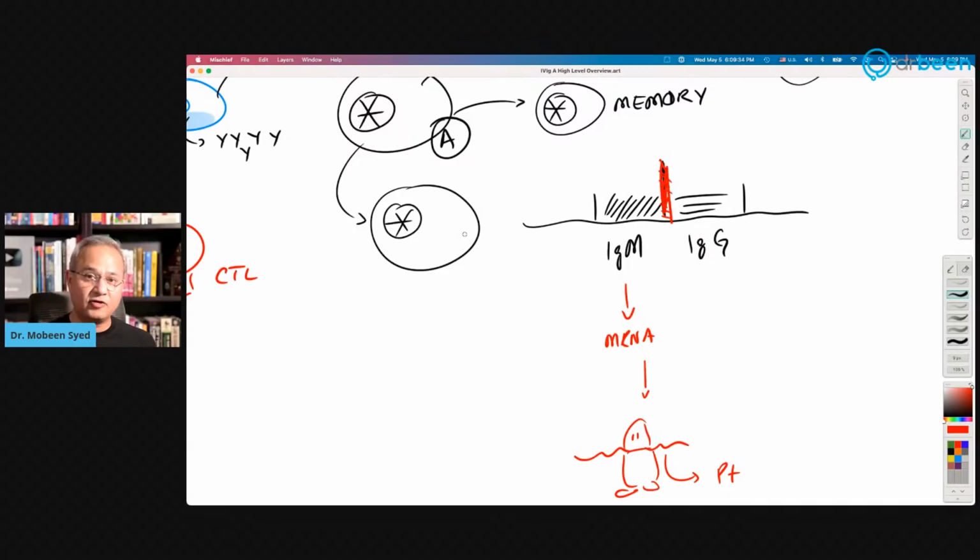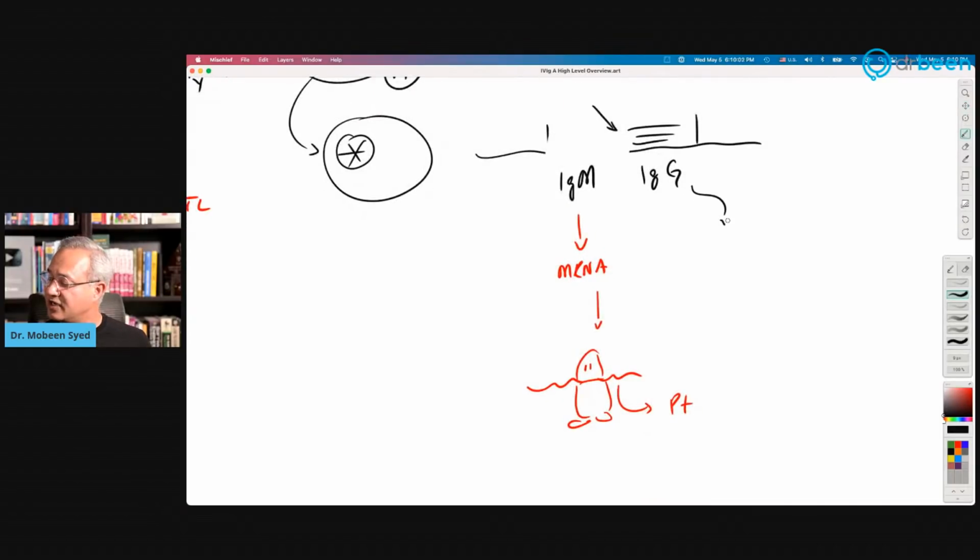But now let's say the cell wants to do a class switching. What it would do is this. The enzymes would come in and they would remove, they would splice off, they would cut off this gene that makes IgM, including this wall. And so now this is gone and this piece is connected here. So now when the enzyme will come in to create an antibody, it would actually start from here. And now this would make a messenger RNA that is to make IgG. So when that messenger RNA would go to the ribosome, in return it will make IgG. This process is called class switching.